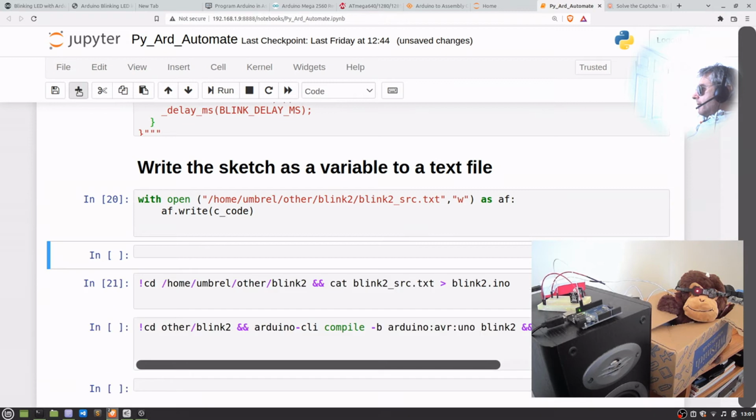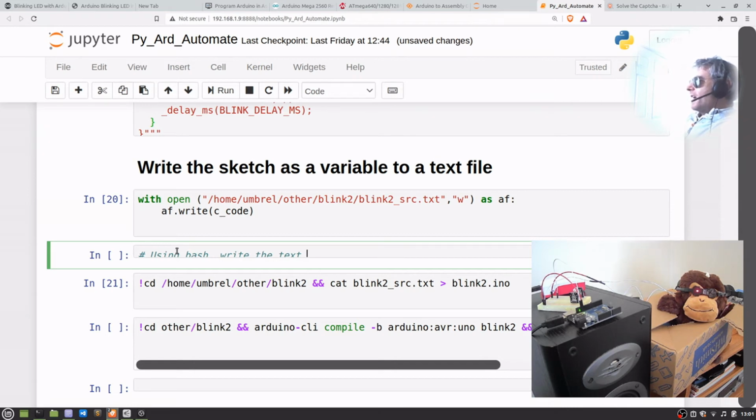And then using bash, to be honest, I could just write that text file as a .ini file and miss out that step, but it's good practice.